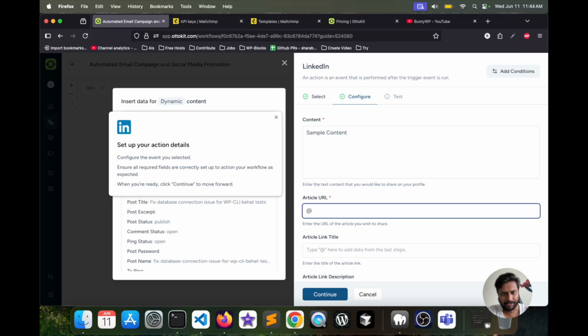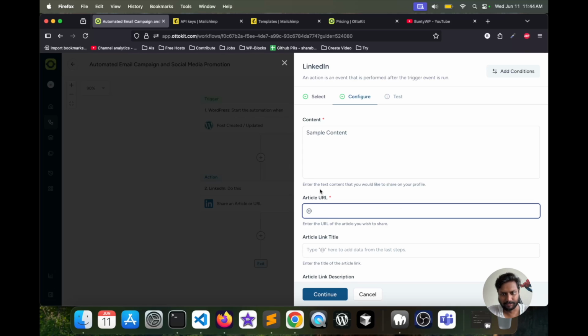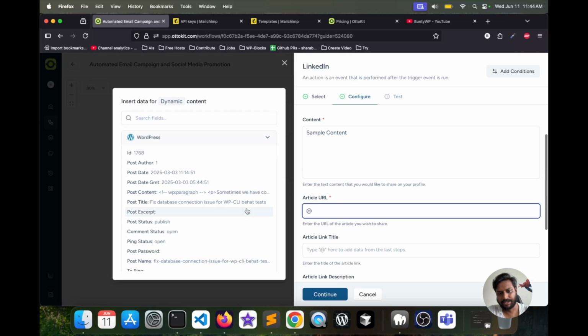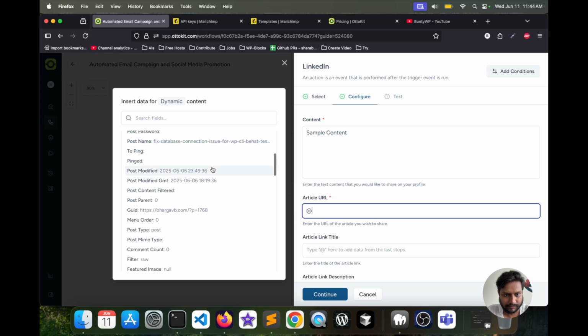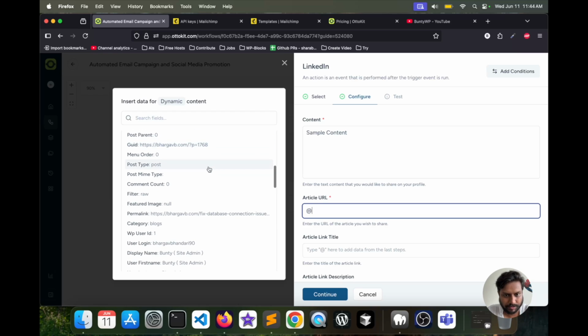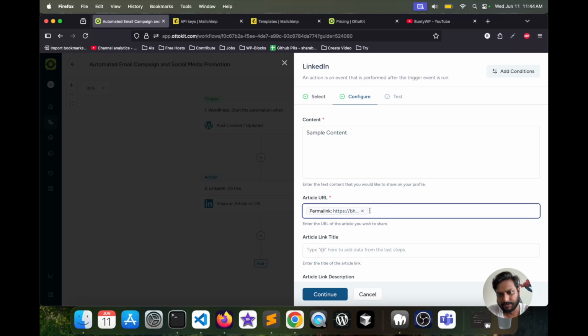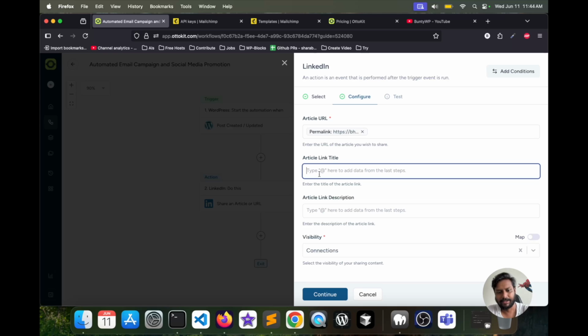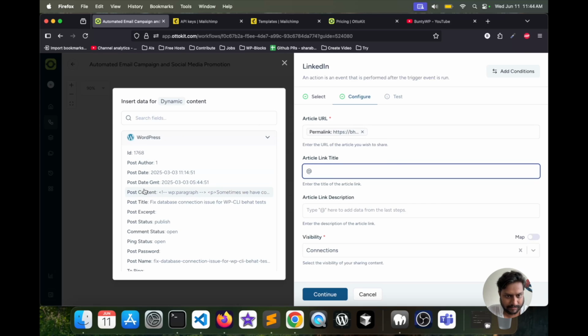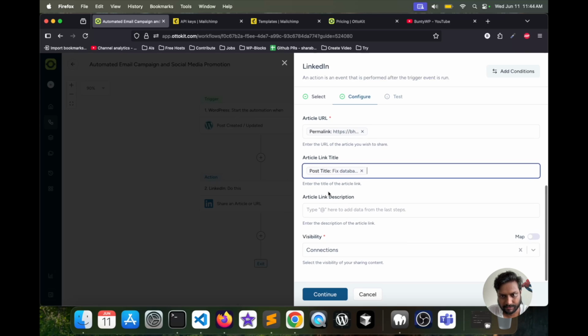Article URL. Now this is a bit tricky. It should share the URL of article which I post. Let's try to select this permalink here.